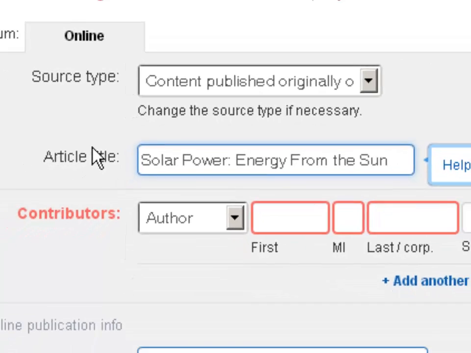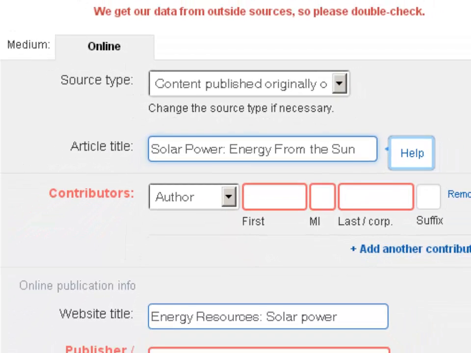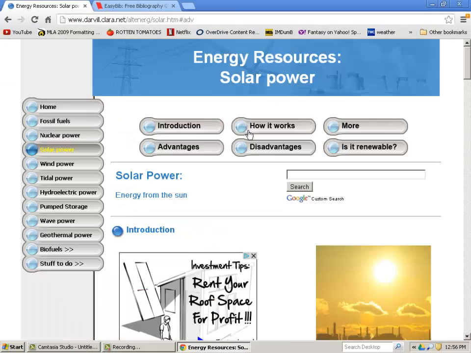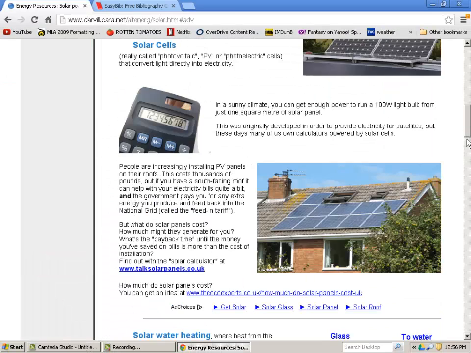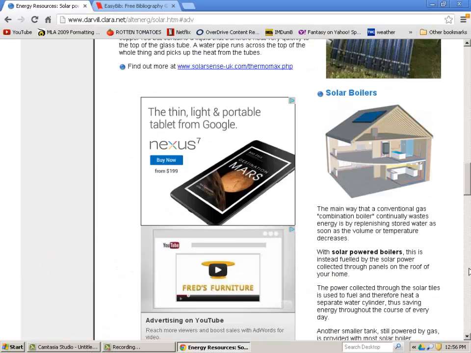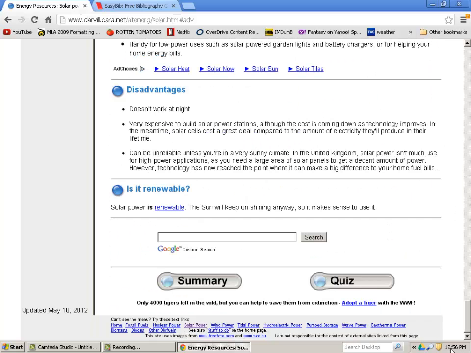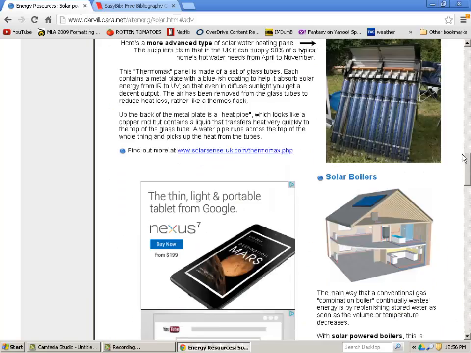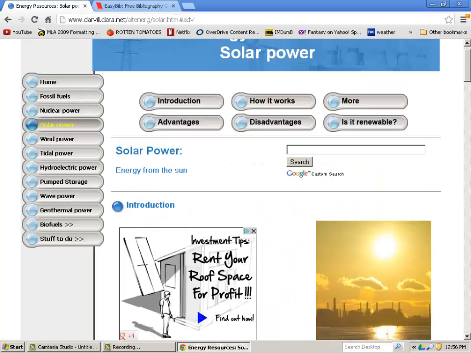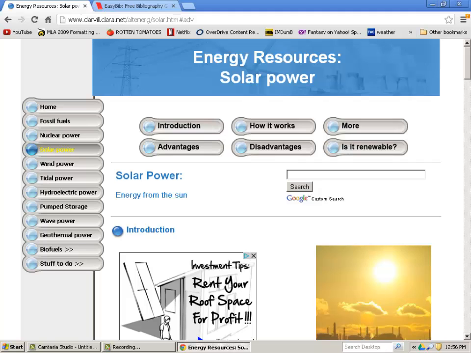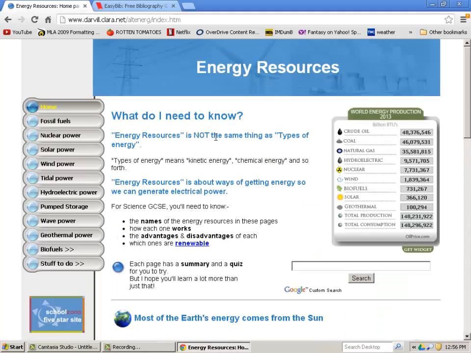Next box asks who the contributors are. So if I look at this page and scroll down, there might be someone on the bottom, and there isn't. If I go to the top, it might give some credit to somebody, but it doesn't. So I go to the home page and look there.